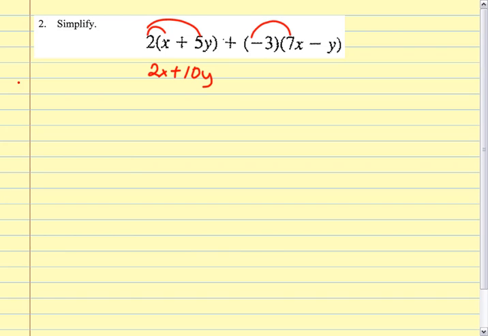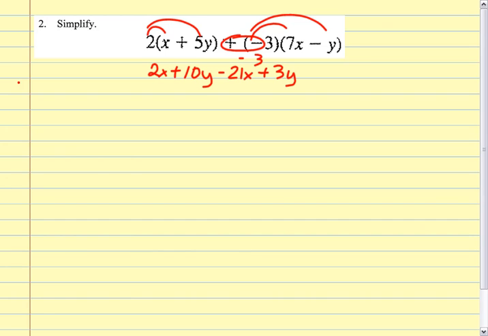Now, but just before we get there, do you agree, Cecilia, that these two things are really just a minus 3? Okay. So now when we distribute that, we're going to get minus 21x. Is it going to be negative 3y? Oh, no, positive. Positive, because it's negative 3 times negative y gives us positive 3y. Nice. Okay.